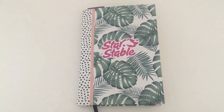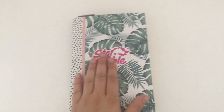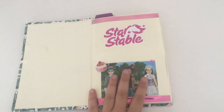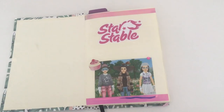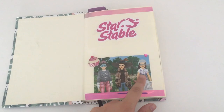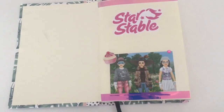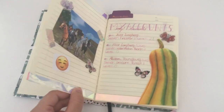This journal has taken me a while to do and it's still yet to be completed — far from it. First off, we're greeted by the Star Stable logo on the front of my book, and then we turn to the first page and you've got the Star Stable logo and a little photo of me and my friends — there's Heidi, there's Cadence, and there's me. I love this jacket by the way.